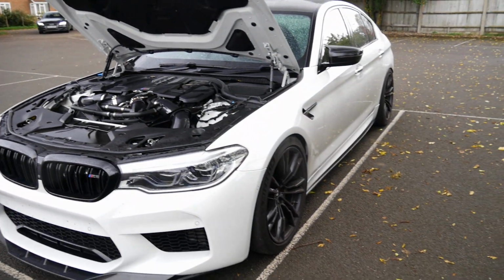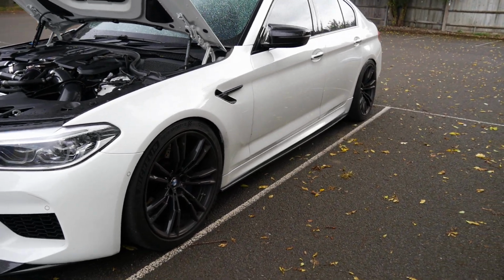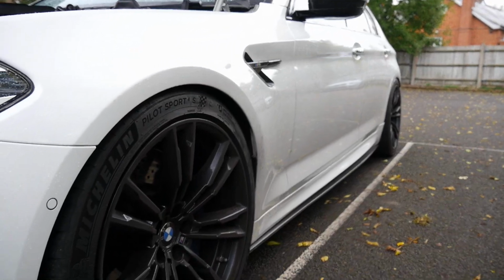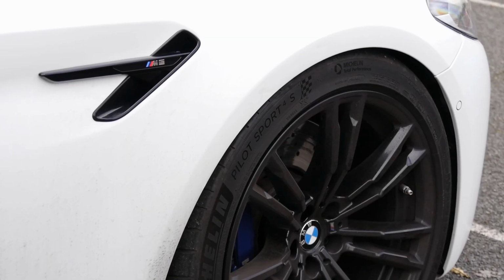Going around the car then, springs sitting really nicely. Your springs or coilovers? Yeah, only springs. So I've got M550i springs on it, because they drop it a little bit more than the actual M5 ones. Running 15mm and 13mm spacers front and rear. PS4S's all round as well.